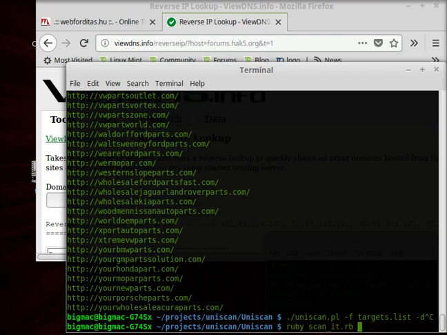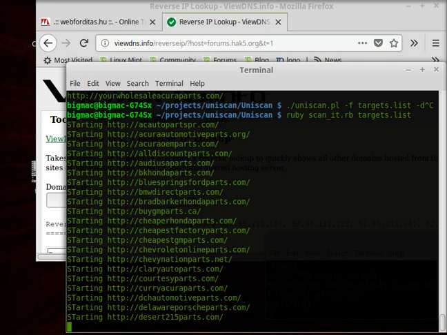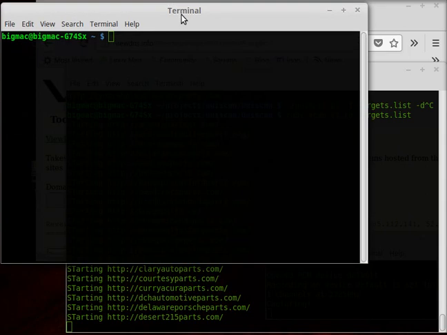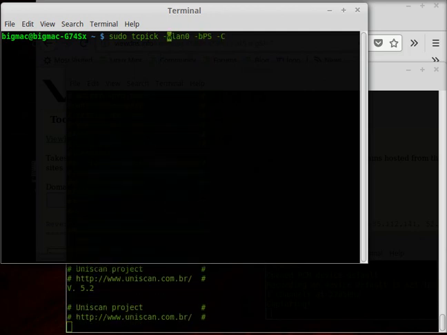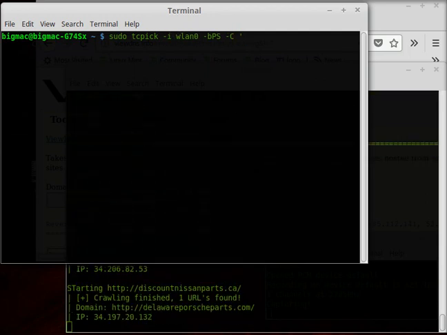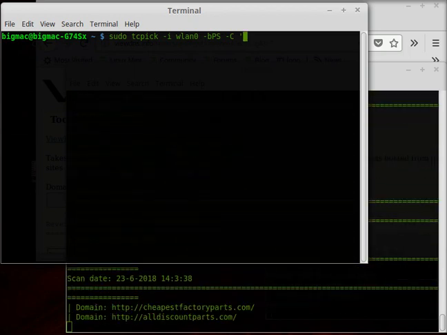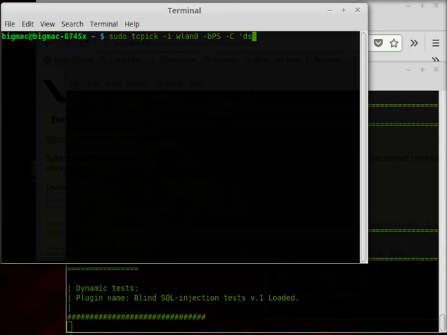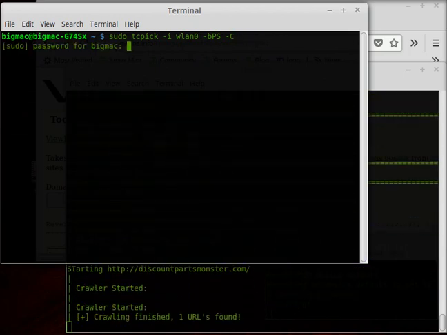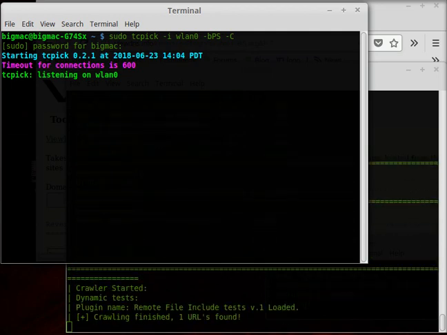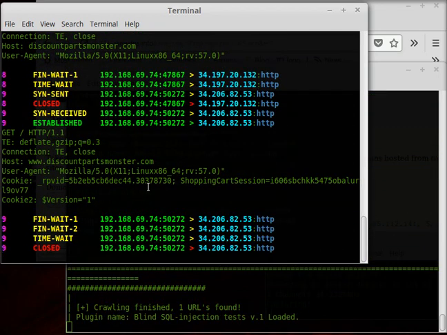So Ruby, scan it, give it the target list, and okay, let's see, so 30 of them have started. I'm going to open up another console here. And this is a tool that I use daily, TCPick. It's just like Wireshark or tcpdump. This tool you can use filtering options just like Wireshark. You can actually copy and paste filtering options directly from Wireshark into this tool, like destination IP. And you can filter out that kind of information. But I'm not going to do that. I'm just going to look at the post requests and the get requests that my client is sending the servers. So it kind of just gives you a peace of mind on what's going on in the background.